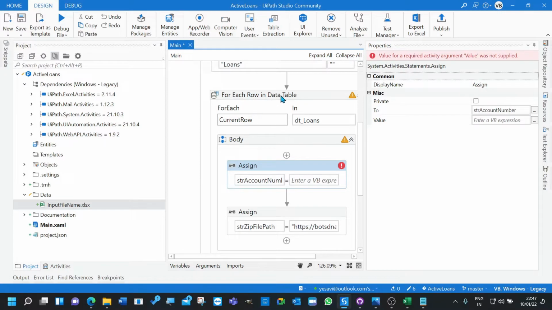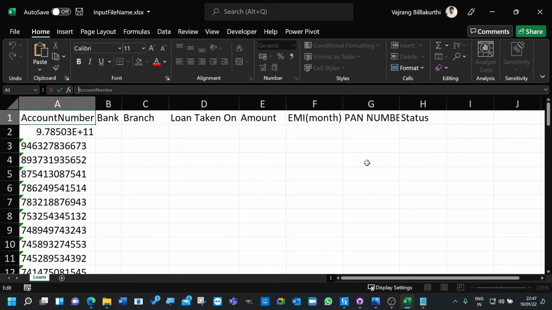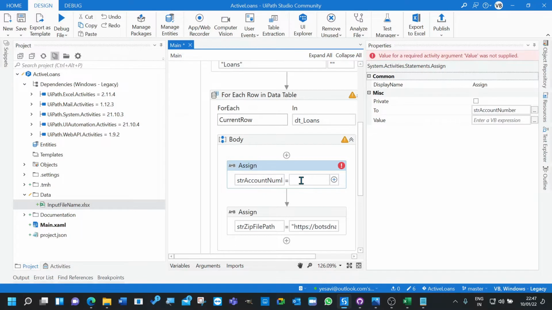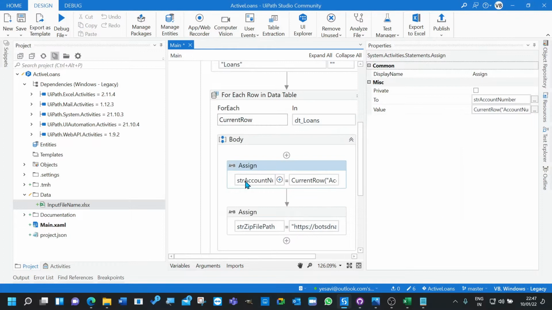So when we are using a for loop, current row will have the first column as the account number. You can directly give it with this account number column name. So let's give current row of account number dot toString. Control Shift T.